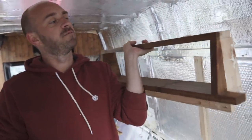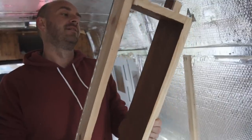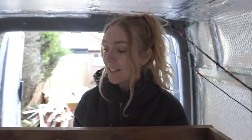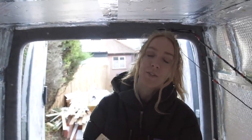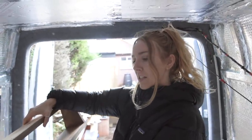There it is guys — the trusty shelf that took ages to make, off to the scrap heap. I'm really sad to see this go. This is one of my favourite little features of the van, this little window frame. One thing worth noting, especially if you're just about to start your van build: anybody who has done research around whether you should use soft insulation in the cavities of your van or not will know what a controversial topic it is.